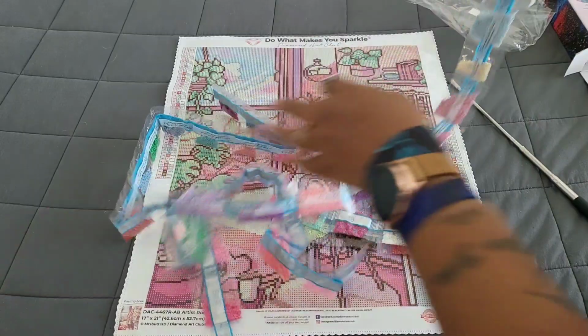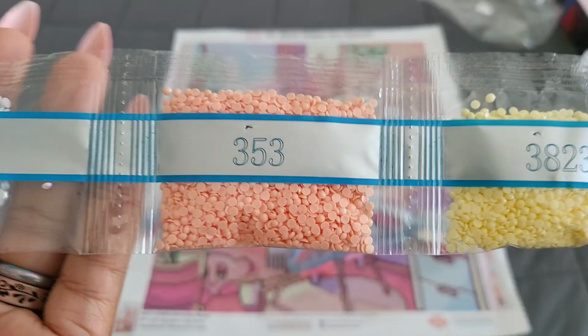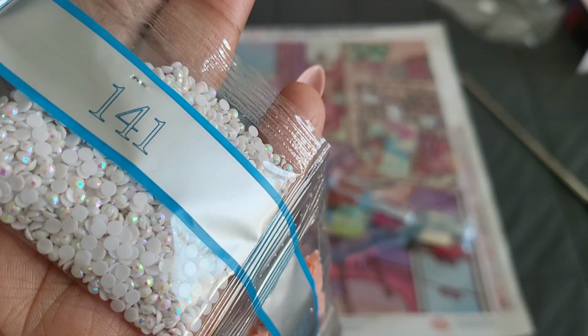So let's go. 3857, double trouble there. We have 38, 23, 353. AB alert. Yes. So your first AB in this kit is going to be 141. This color looks like a white maybe. I'm going to say it's a white color, like an ivory maybe. I think it's white either way. So 141 is going to be your first AB in this kit.